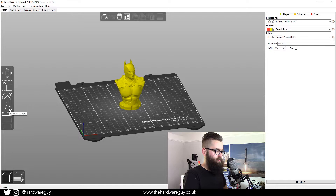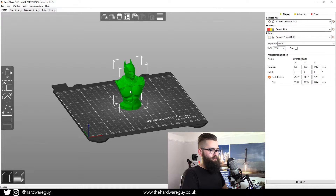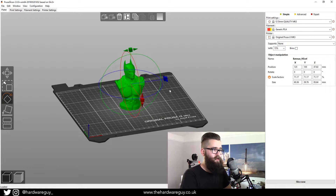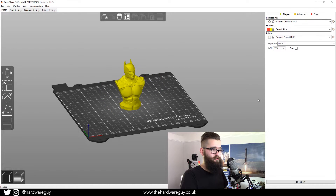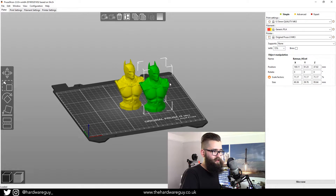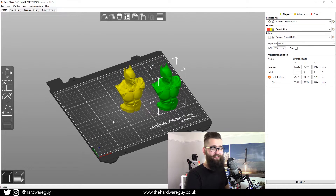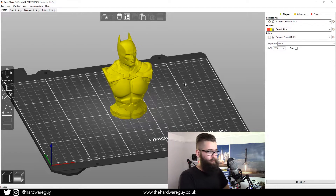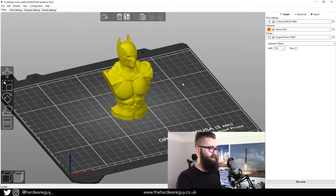There are also other settings — you can rotate it and place it on a certain face. If you click Rotate, you've got a cool tool where you can rotate around any of the three axes. You can also click on the model and hit Ctrl+C and Ctrl+V to paste another one directly in — this is awesome, you couldn't do this before. Little things like that really make a difference. For now we're going to stick to one model, but that's how you get a model imported and into the workspace for creating your 3D prints.